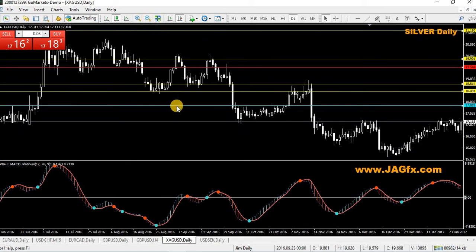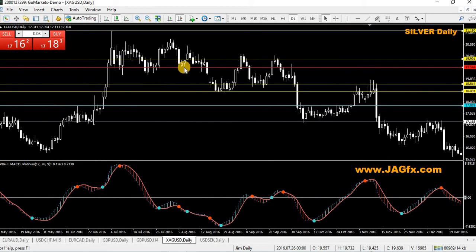So pardon me, we're in here at the moment, right? We're in this area here. I just like the chart like this. It's just easy for me to look at. I don't like it when it's zoomed out. Zoomed in, so now we go up again, still not another high, and the market rolls over.